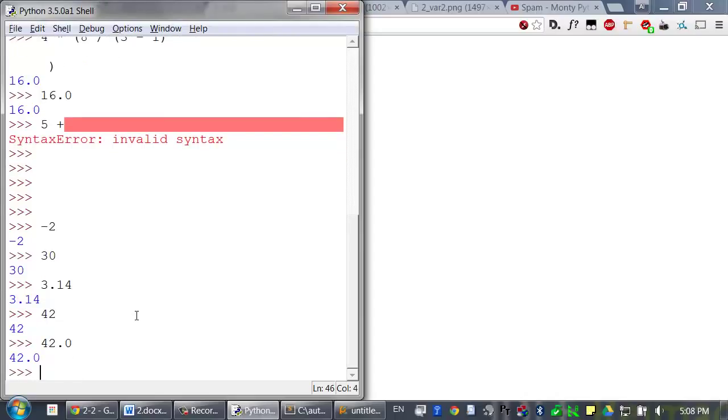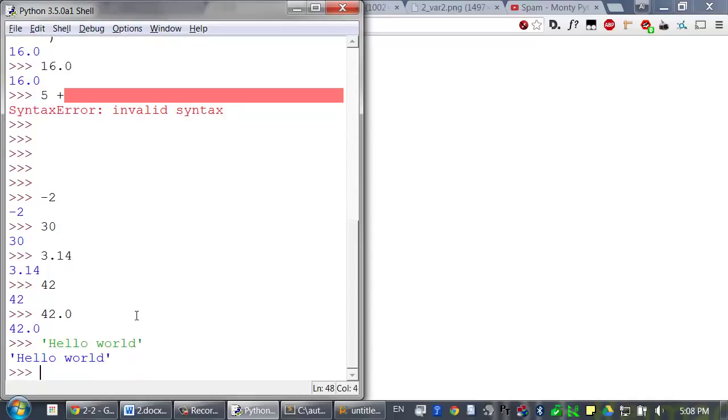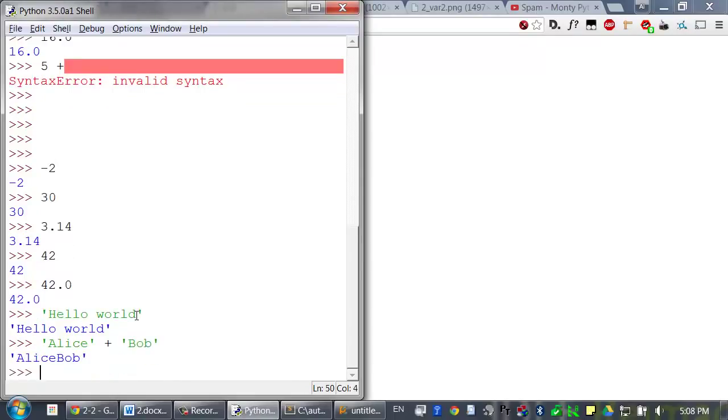So there's also a data type for text values. These are called strings. When typing strings, begin and end them with a single quote so Python knows where the text begins and ends. For example, type 'Hello world'. And when the plus operator is used on strings, it's the string concatenation operator. Concatenation means joins the strings together. For example, let's type 'Alice' plus 'Bob', and this expression evaluates down to the single string 'AliceBob'.